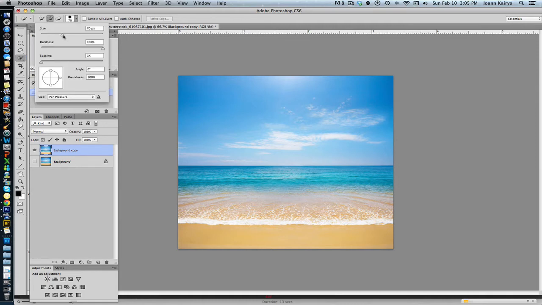So let's begin the exercise with this brush. It's a medium size, 70 pixels in diameter, and let's say not so hard edged, because we want to pick up the pieces of foam with a little bit of feathering around the edges. And don't concern yourself with this part of the menu unless you're working with a tablet.